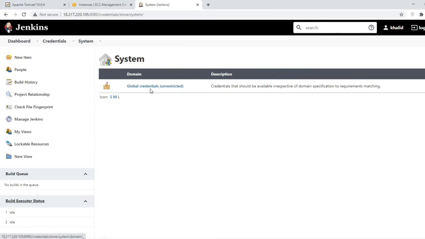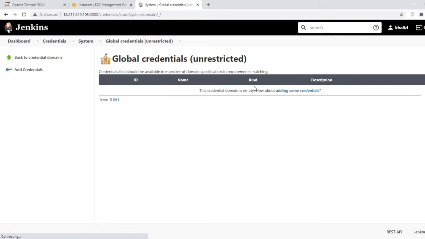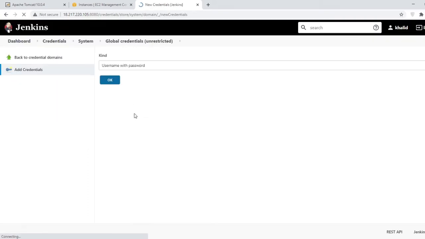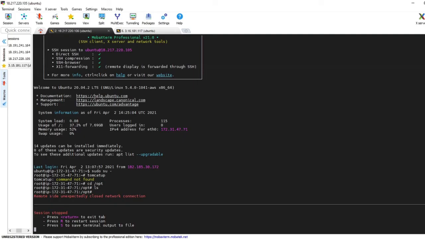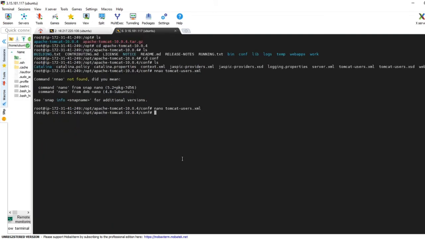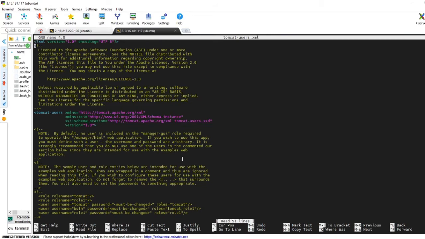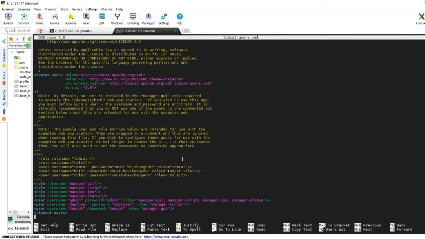Then here is Global credentials (unrestricted), and here I'll add the credential. I've shown you that from our Tomcat server, the credentials were, I can show it again. The username is deployer, and the password is also deployer, and it has the manager-script role.